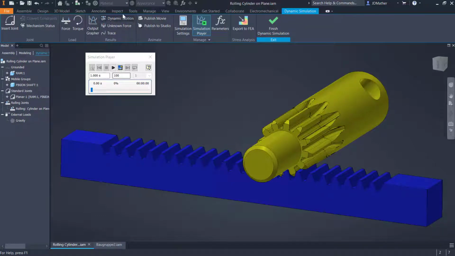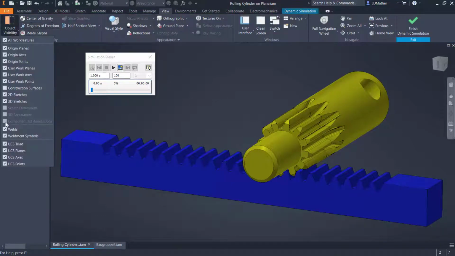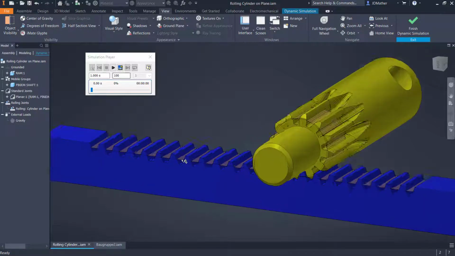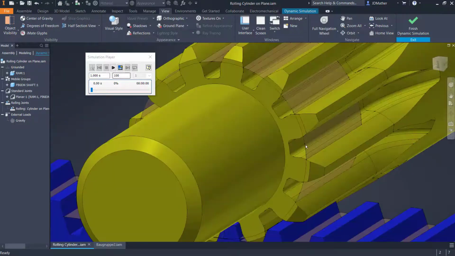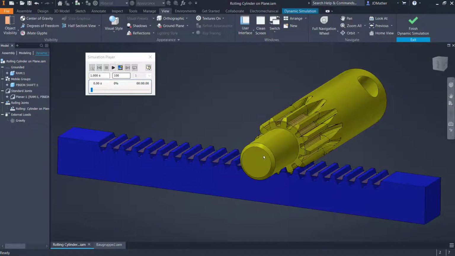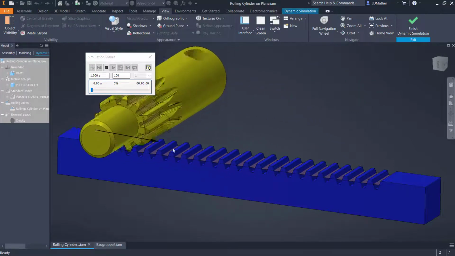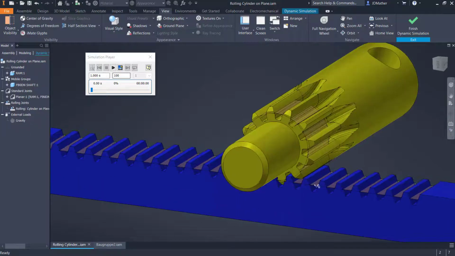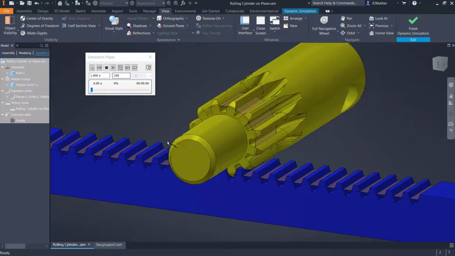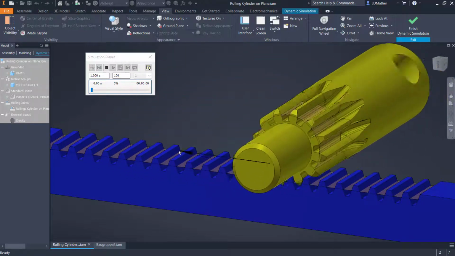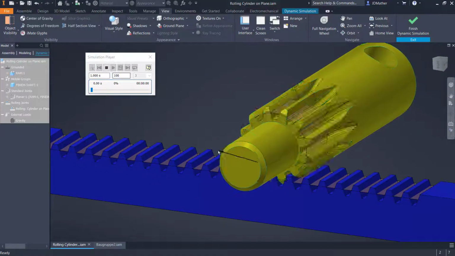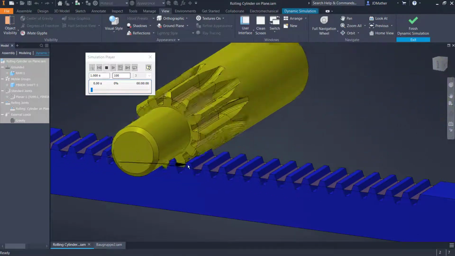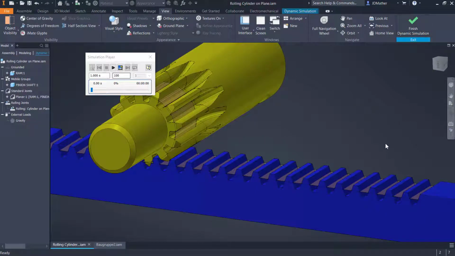Now let's go to the View tab and I'll turn on the construction surfaces. Really the only thing that was needed was this planar surface and this surface cylinder to set this up. So even though there are teeth on this, ignore the teeth for a few minutes and just think of anything, for example, a car tire rolling along a plane and not sliding. Don't step on the gas too hard or the brake too hard, and that wheel or cylinder rolls, not sliding, along the plane. So let's look at how to set all this up.